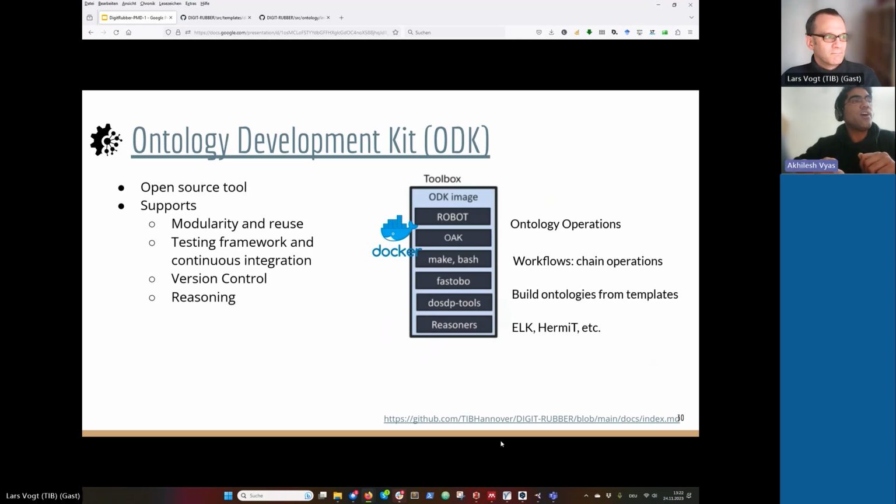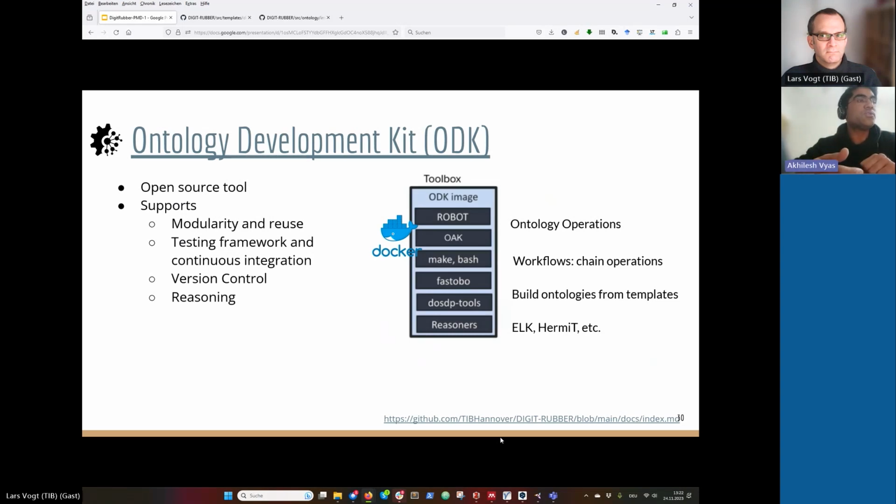Yeah. So now we have this ontology development kit. This is the part which does all these things automated. It is an open source tool, and it contains a different set of tools for each task. We have many tasks when you release the ontology, like release, dependency check, quality check, reasoning, merging, template components, and module extraction. So there are many parts. There are different tools available in the ODK pipeline which you can use for that.